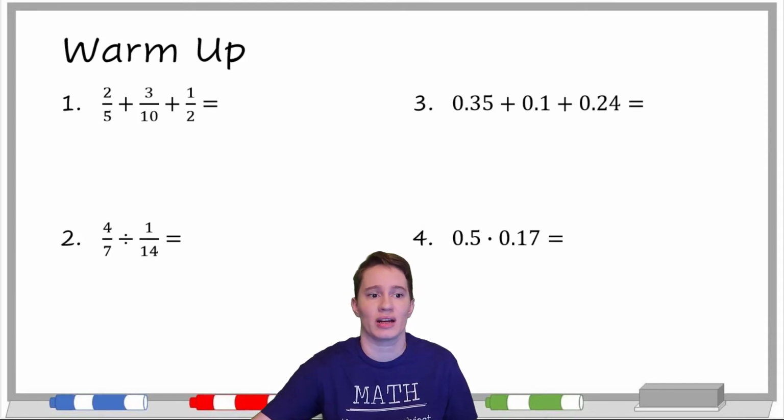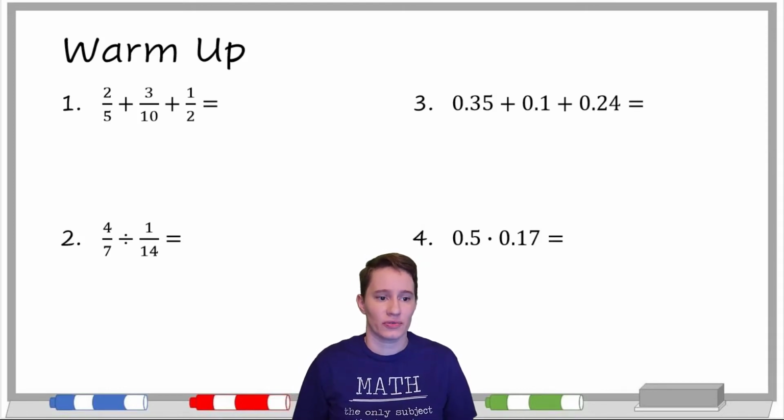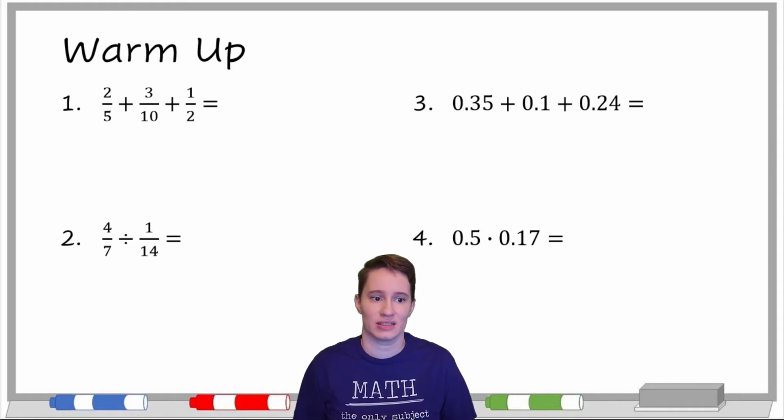Okay, I assume you're back now. We're going to look at this first one, which is adding three fractions together. What we need when we add fractions together is common denominators, and that can be easy to forget. We might just get confused about the rules, but we need a common denominator.